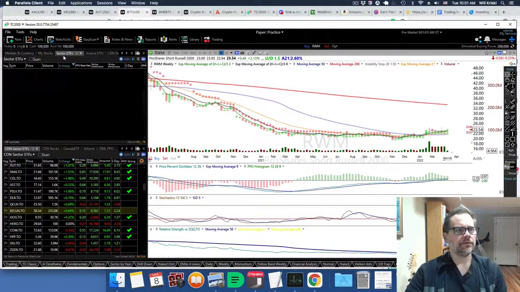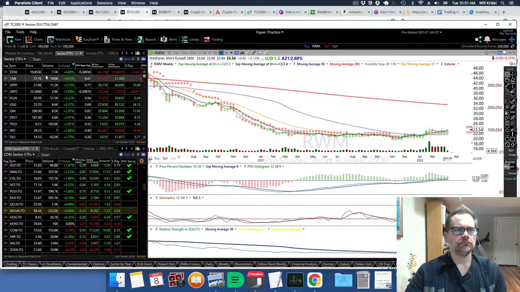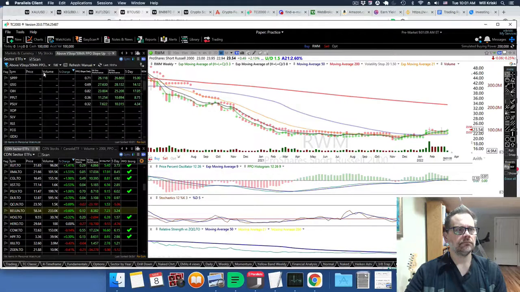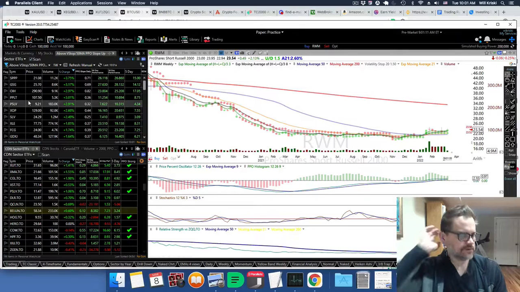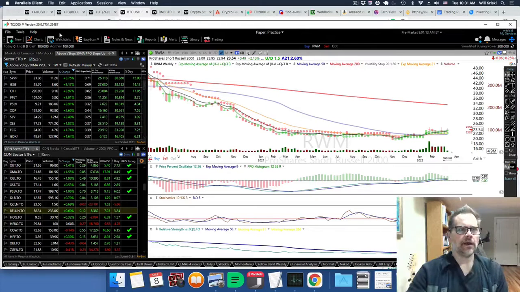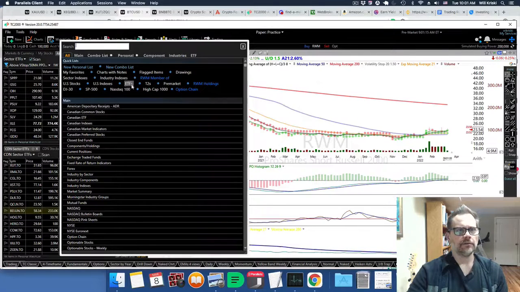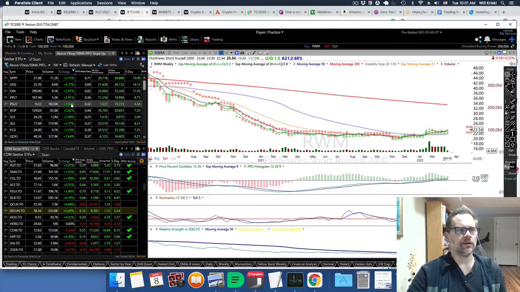But if we look at the sector ETF watch list that I have, I've got a bunch of sectors. TC2000 has ETFs under the watch list, but I made a watch list of just the ones that I like. It's in various sectors, and the volume is good. So I filtered out all the ones that are low volume and repetitive ETFs.